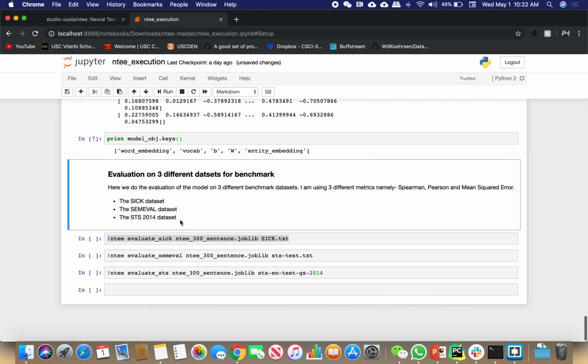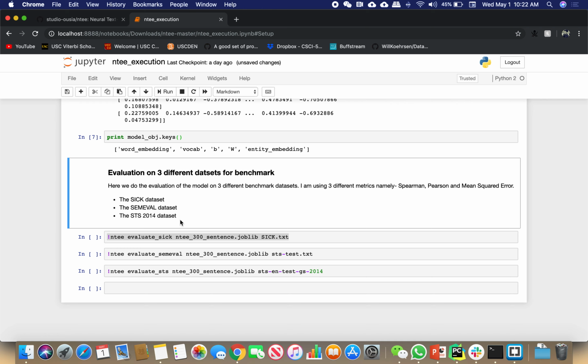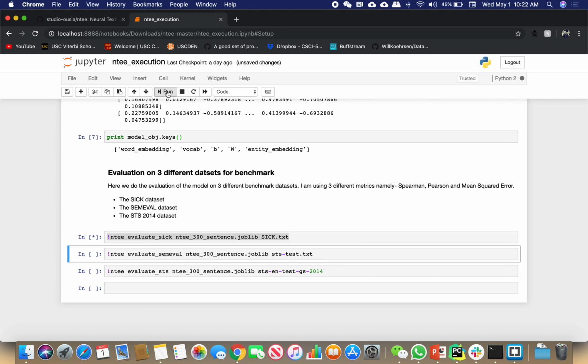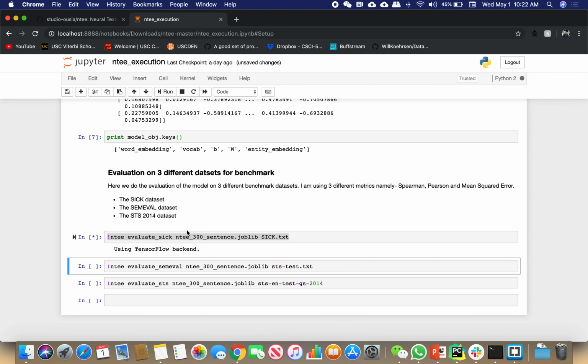So now I'm testing it on 3 different benchmark datasets, and I have 3 different metrics. Let's test it first on the SICK dataset. It is using TensorFlow backend, and it takes 1 or 2 minutes to run this.